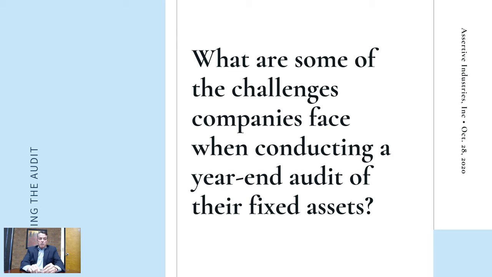Most of the time when companies attempt the fixed asset audit, it's not a high priority. There's typically not somebody who's specifically assigned to perform that task. So many times what happens is a company will print a list off their fixed asset ledger from their accounting system or their ERP system, and they'll distribute it to department heads and say, hey, please verify that you still have these assets, these 10 or 100 or even 1,000 assets. But meanwhile, that department head has, if they're head of marketing, marketing campaigns to run. If they're head of sales, they're more focused on generating revenue and winning new clients. If they're head of IT, they're trying to maintain networks, and they have other priorities.